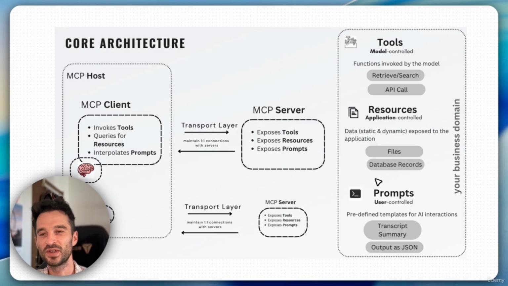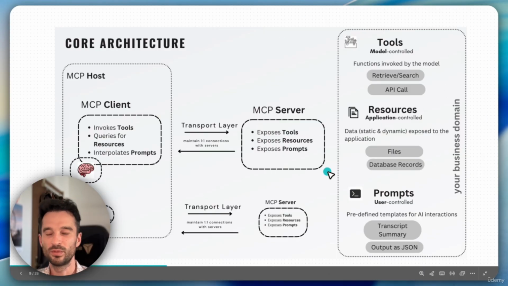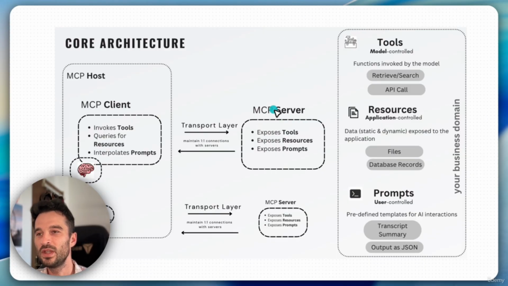And later in the course, we have a dedicated real-life use case where we see this in action, and then hopefully it will get really clear to you what the benefit is. And prompts are user-controlled, meaning the user must explicitly select the prompt to work with. So great, now we have all these primitives, and then we have the MCP server, and the MCP server is there to expose the tools, the resources, and the prompts, okay? It acts like a gateway for these primitives.